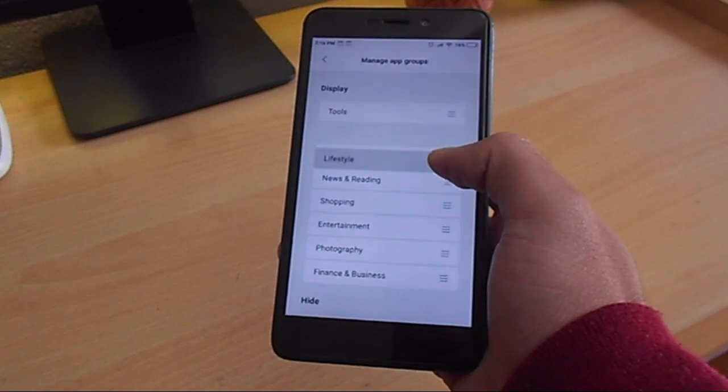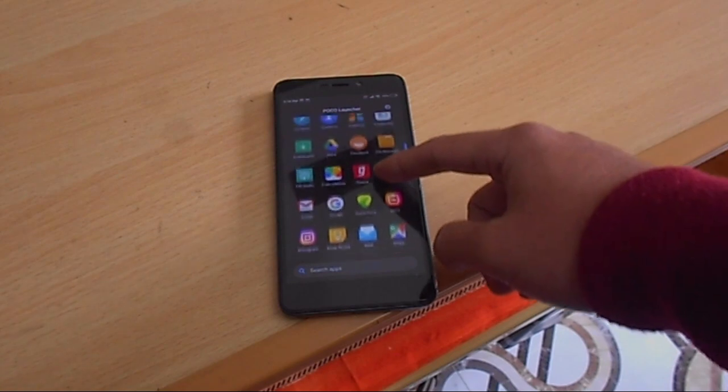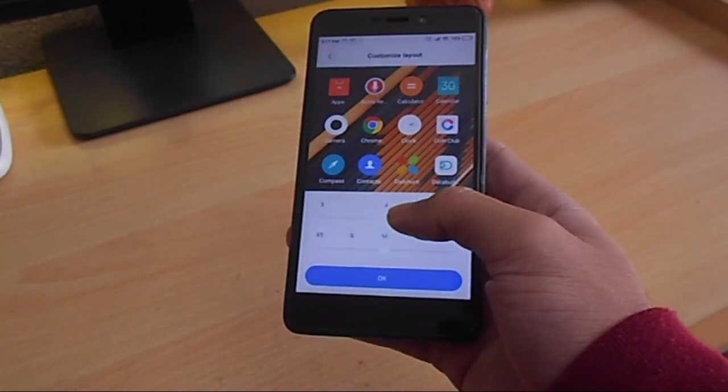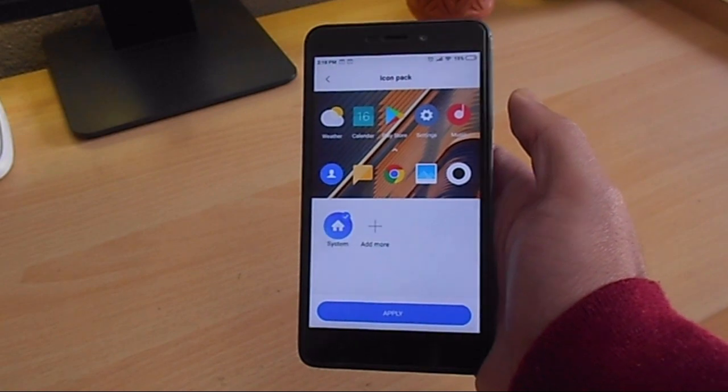You get a ton of sorting and grouping features in the app drawer. You also get dark mode — yes, this is something every app needs. You don't just appreciate it right out of the box, but it makes the experience more soothing than bright white mode. You can change the app layout, the icon size on the tray and home screen, and you can choose icon packs. You also get the App Vault from MIUI, which you can turn on or off — I turn it off right after installing.